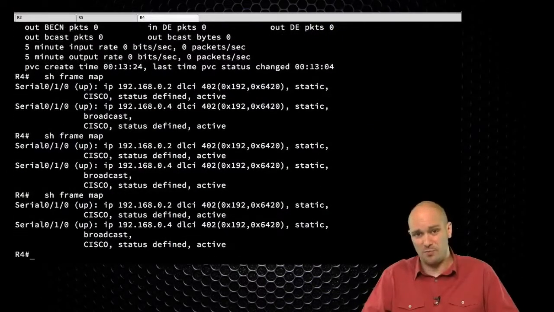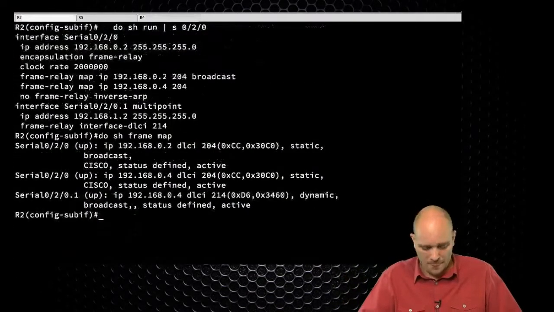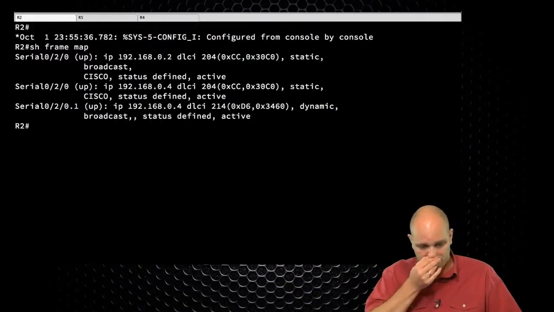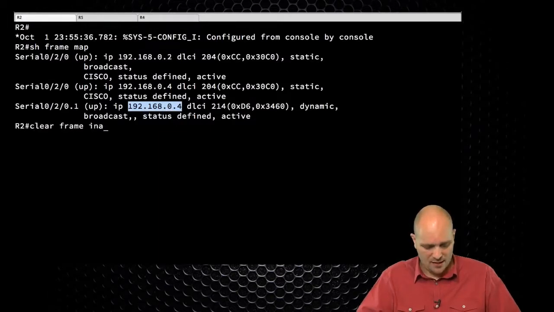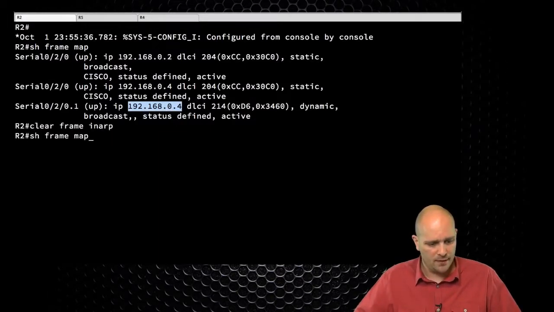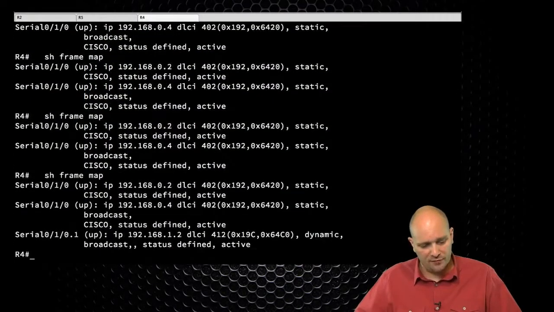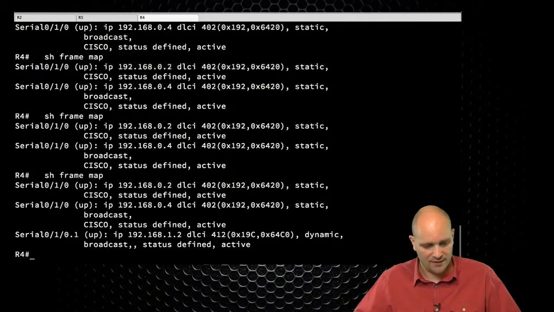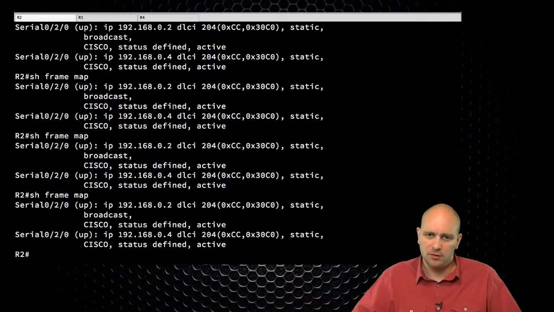The easiest way to speed it up would be to bounce the interface, but we do have 60 seconds to wait. So let's give it a little wait. And by the way, you can see now that R2 actually has an incorrect mapping, so let me just clear that, and let's wait for magic to happen. You can observe inverse, oh, it literally just happened, I believe. Oh no, not quite yet. So we need to wait a little bit, and that's okay.